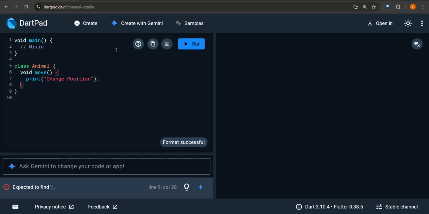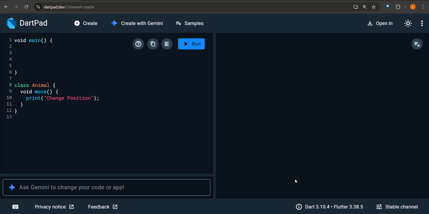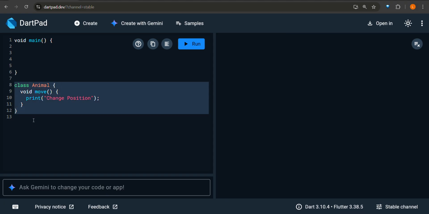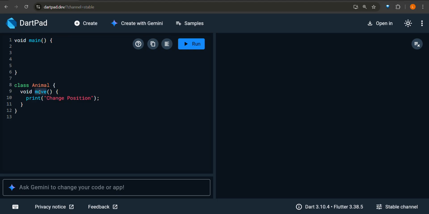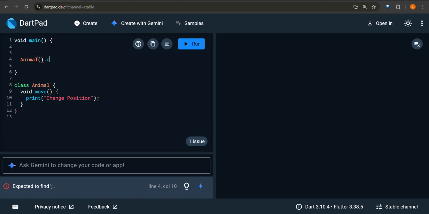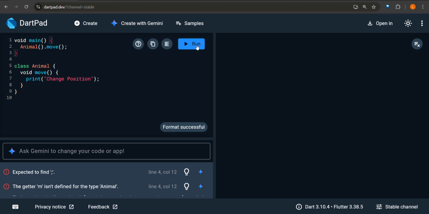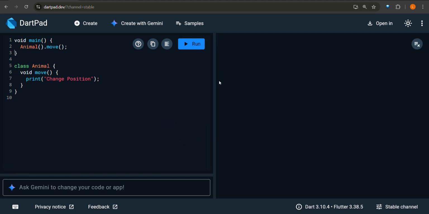Fine. I hope you people are understanding and following these things. So what did I just do? I have created an animal class and a method inside that. When I create an object, or call the class which has a move method, and hit the run button, you see an output that says change position.